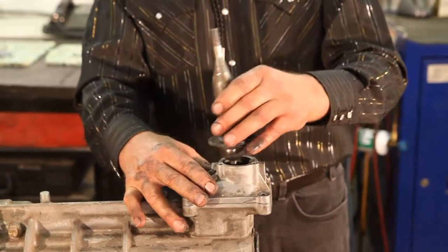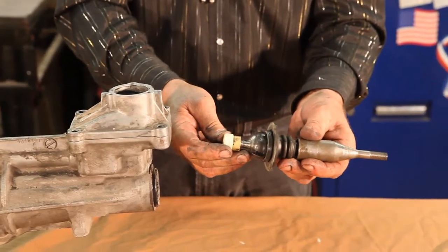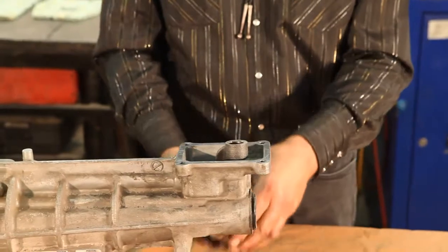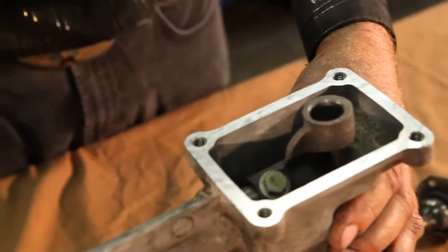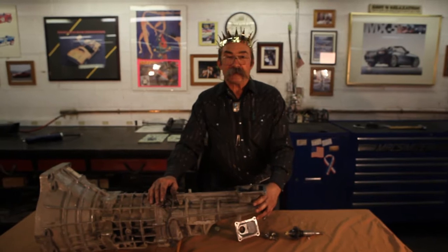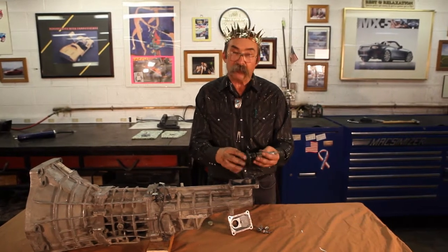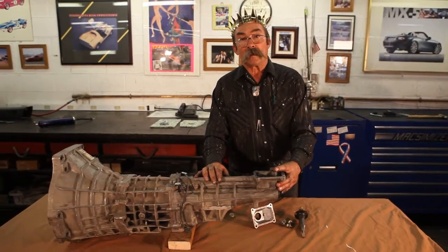Now this is an early six speed, so it doesn't have that bigger bushing on the bottom. Some six speeds have the big bushing — that's a later model. I believe it's 01 through 05 that has the bigger bushing, but the 99-2000 still has that smaller bushing. It's also like the 99 M15 transmission — it's double slotted. If you take this plate off, you can see there's really no shift turret, there's no mechanism, there's no detents, there's no lockouts — all that's incorporated inside the transmission itself. So this is the six-speed transmission, and always use plenty of grease when you're putting these mechanisms together: grease the ball socket, grease the bushing.